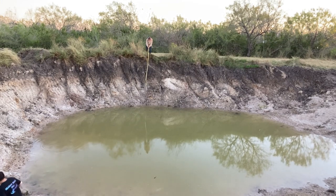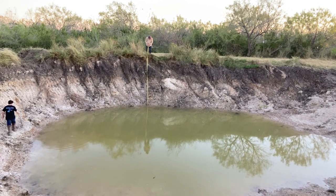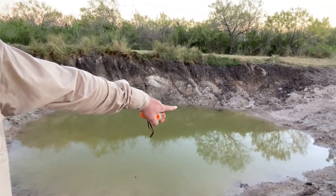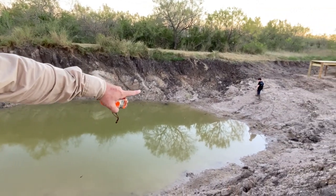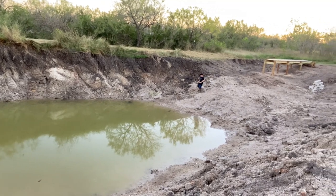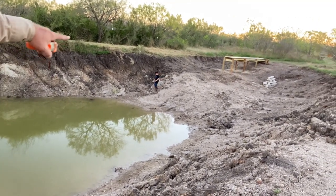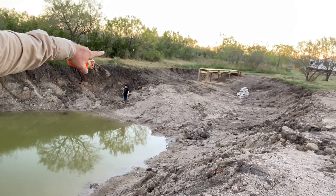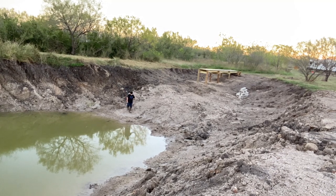Here I'm using a tape measure to measure the depth of the pond, and I'd say there's probably an additional 2 to 4 feet of water from the surface to the bottom. All right, so that is to there. To there is 13 feet. But it's 15 feet at the deepest. And then it's pretty deep all up in this water area here. And then it starts going up fairly quickly from 15 to about 10, and then 8. And it's a little shallower on the farther end. The base of the pier to where the water level would be is 4 feet. So that gives an idea of where that is.